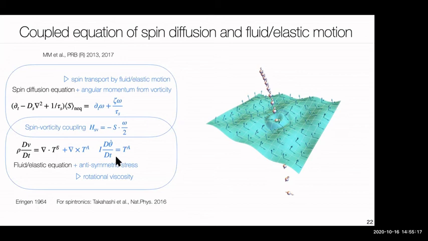But does this imply that your spin density would have the same dimension as the vorticity? Because if you compare the left-hand side and your right-hand side. Yes, so I just omit the h bar. In this expression, I choose the frequency for both the spin and the vorticity. Okay.